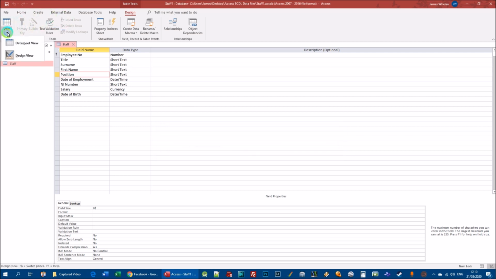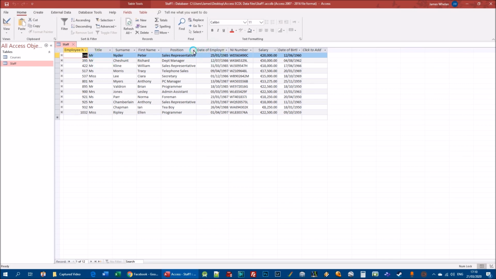I'm going to click on yes, and now back to datasheet view. Some of the sales representatives' positions should now have been truncated. And we've lost that data and we don't get it back, okay? So clearly that's something that you don't want to do. So you need to be careful when you're editing field properties.